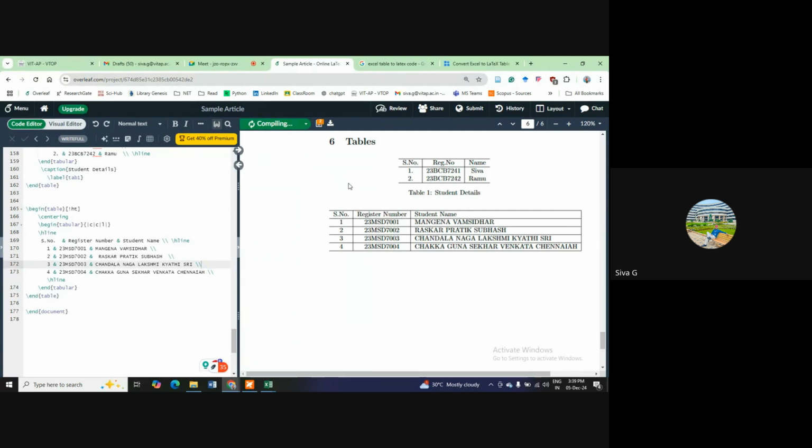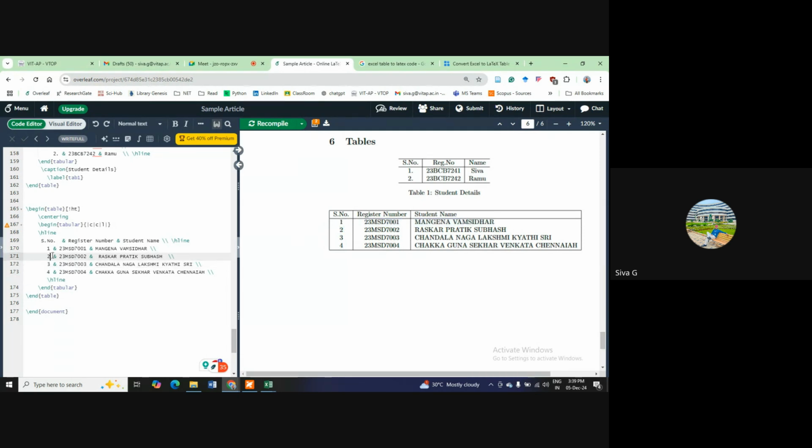Now I will run this one as the same table that I created earlier. Now I will go with multiple rows and multiple columns. Let us say 23 MSC 7001 and 7002, these two candidates having one serial number. For example, serial number only one, the rest will be 2, 3. In such a situation we have to merge these two values. Am I right? 1 and 2.